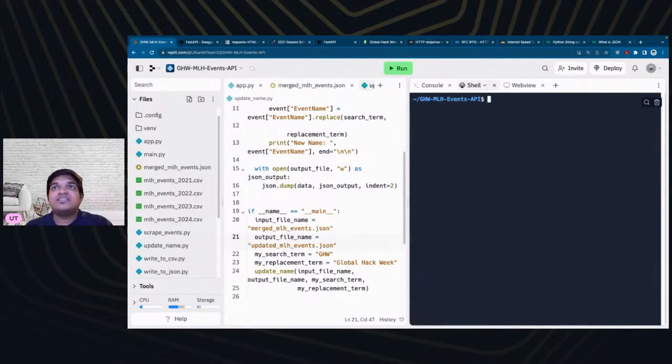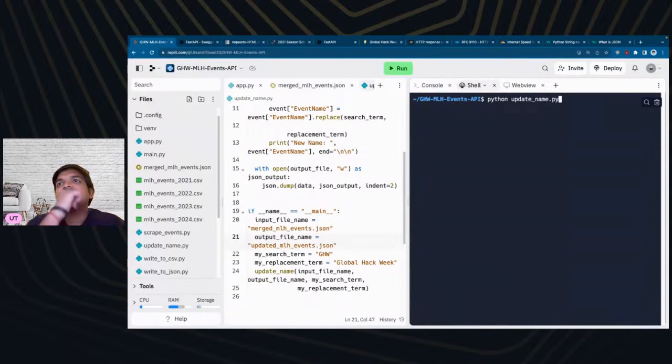Now, how do we run this code? I only want to run this update underscore name dot py. So to run it, you do python update underscore name dot py.